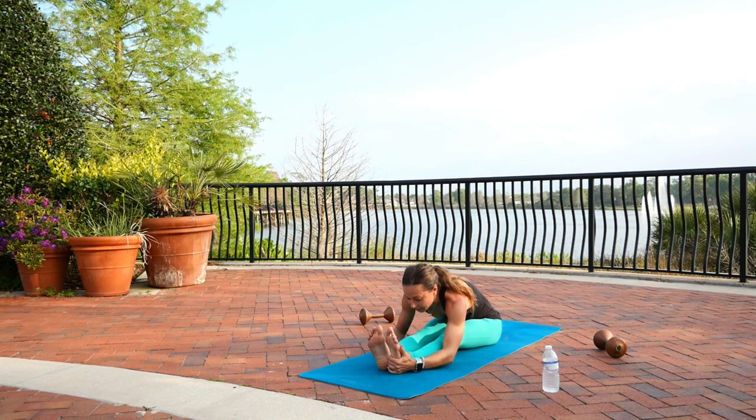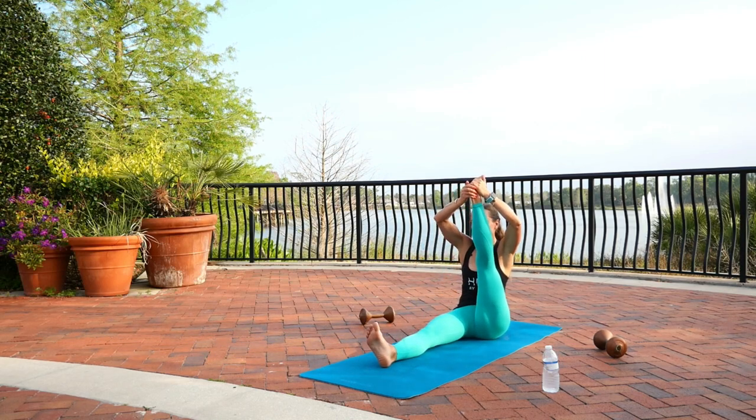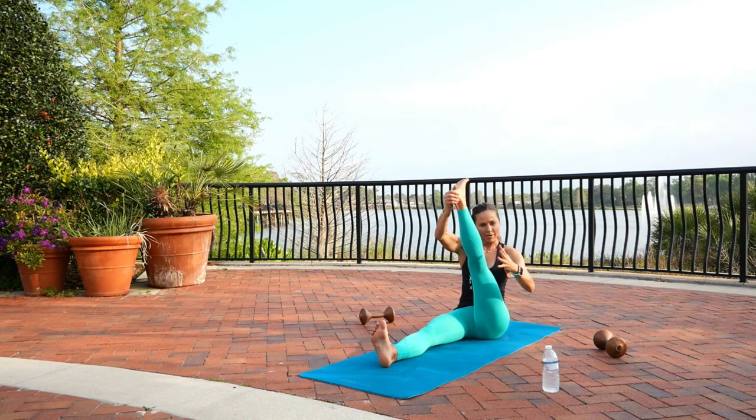Let's slowly take the right leg up. You might start with a bent knee if you have to. If it feels like your back is getting rounded, always consider starting with a bent leg and then supporting the right posture. Those stretches take some time, so don't push it right away high. If you give it a few seconds, if you let the body recognize a new form, it will go much farther.